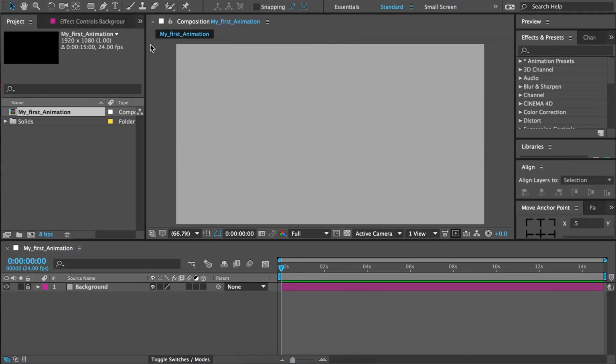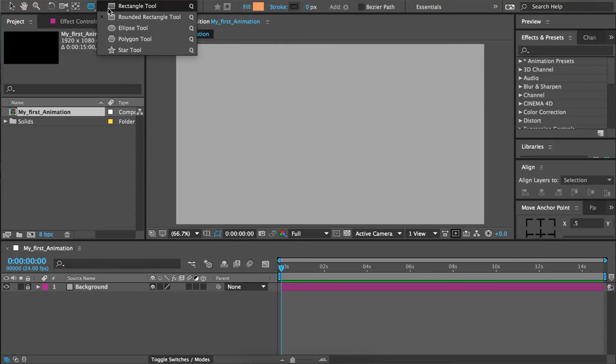In our animation, I had a funny little square head, and to create it, I first drew the square of the head. You can check in your tool panel up here. There are different options. It's next to the pen tool, so maybe right now yours is showing a circle or maybe a star. We want to have the rectangle. You can either click the Q button a couple of times and it will change through the panel, or you can click and hold and then it will open up and you can select.